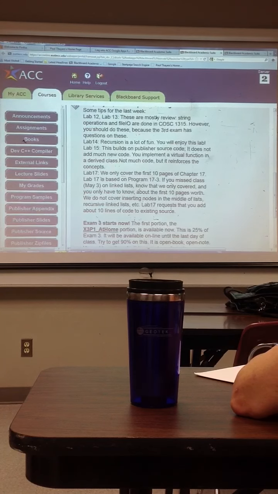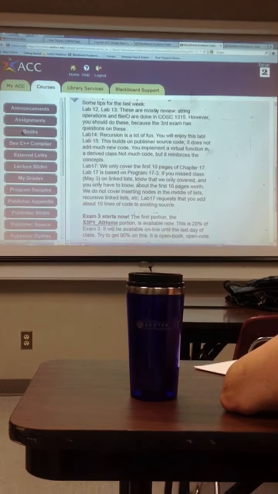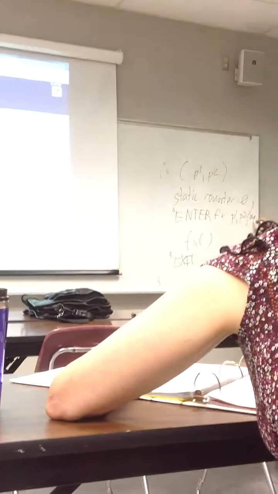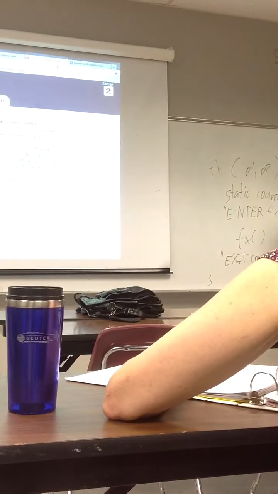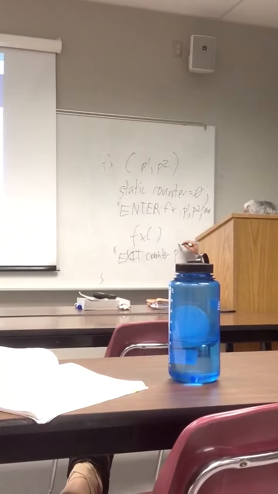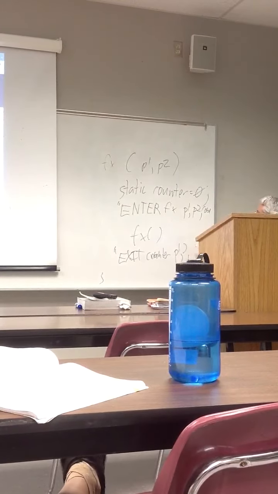And then at some point you're going to call yourself again. And then at the very end, or at various places, you're going to return. Before you do your return, you should have some output that says exit. And your exit can also have your counter. Oh, I didn't put counter in here, so here's counter. You can have a counter for your exit, and then perhaps the parameters that you were called with, and perhaps the value that you produce.